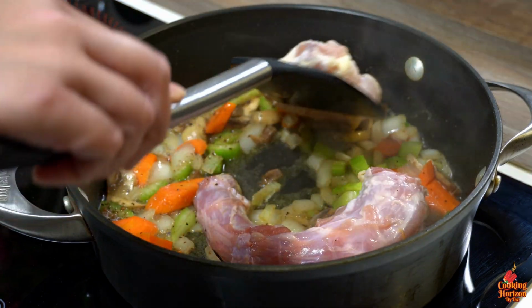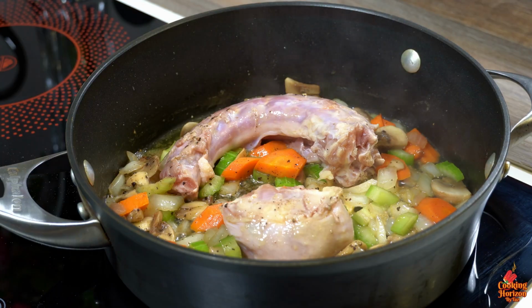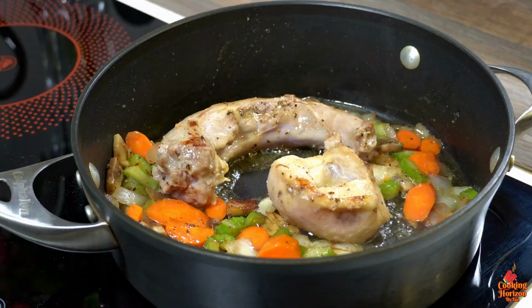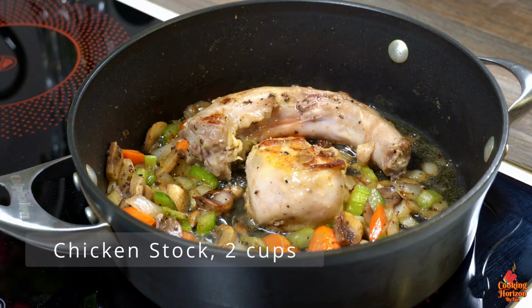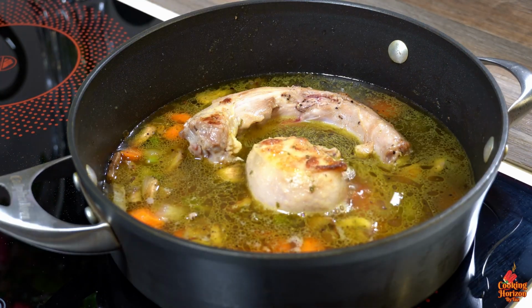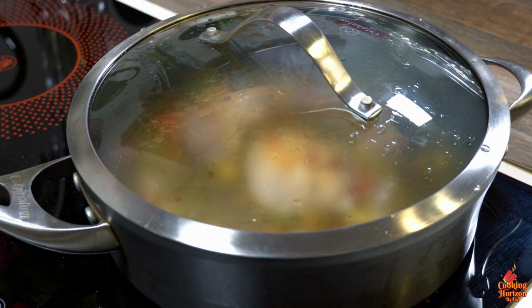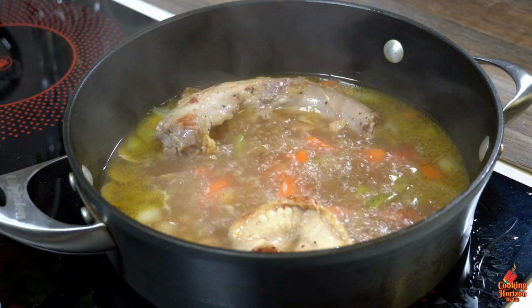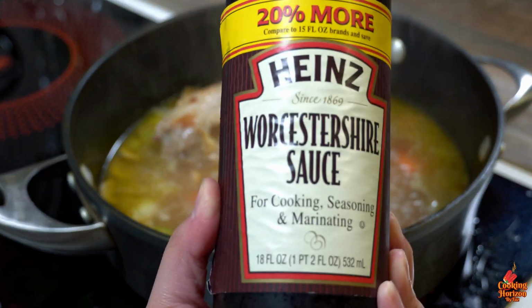I'm using the neck and the fatty pouch off of the back of the turkey. Cook them all on medium-high heat for about 5 to 10 minutes while stirring in between. Then add 2 cups of chicken broth. Cover and let them cook. Uncover in between to stir as needed.